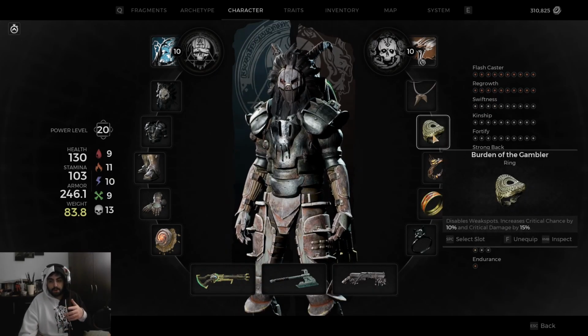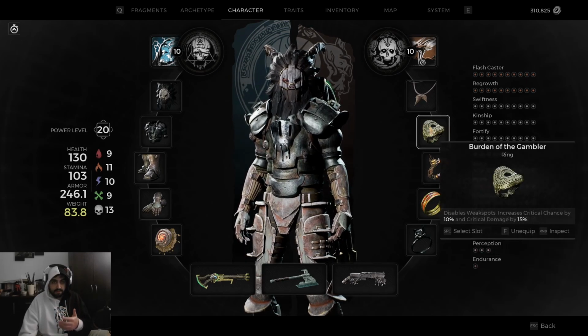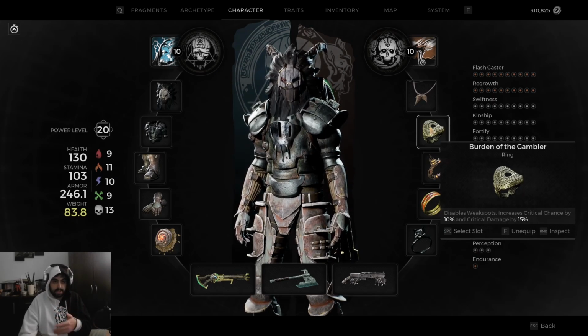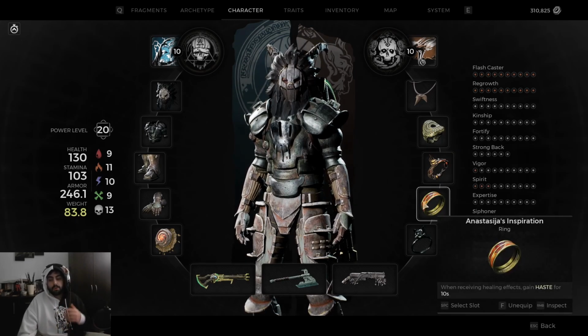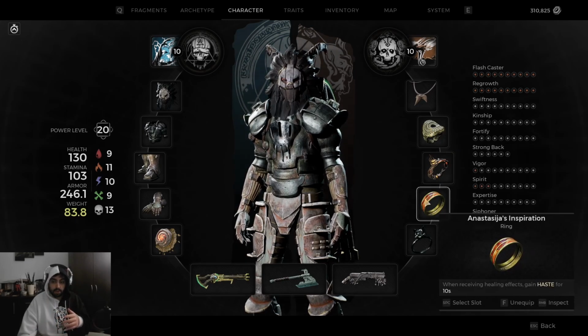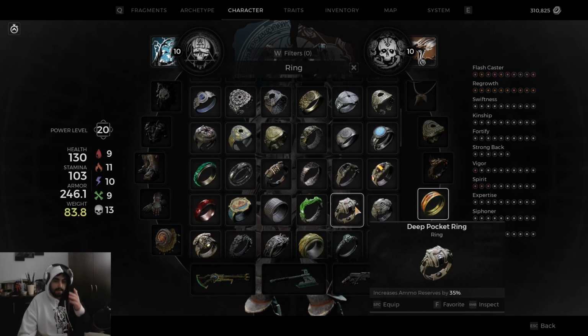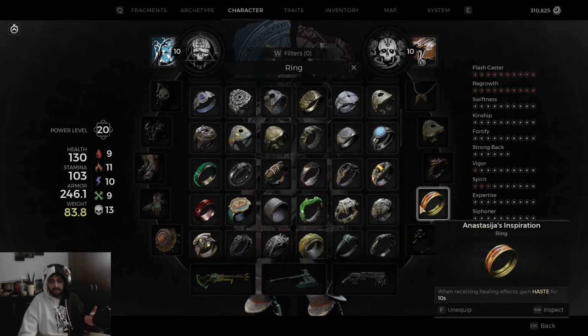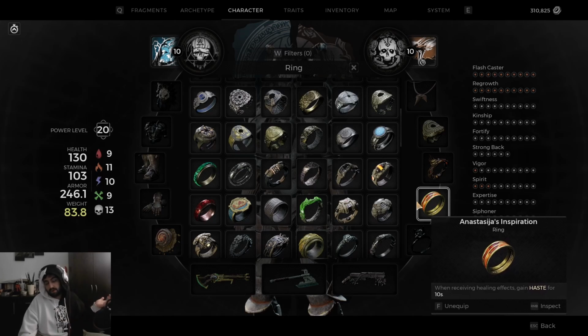Then we're running Burden of the Gambler and Probability Court for the exact same reason. We just want that critical damage. The percentage that it gives us when it comes to critical chance is completely irrelevant because we do have 100% critical chance on all of our explosions. And then we want Anastasia's Inspiration in order to have haste, which is more beneficial than the infinite damage ring, since it basically gives us not only fire rate, but it also gives us reload speed and movement speed, which is just all around better.